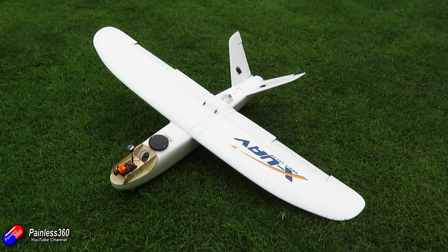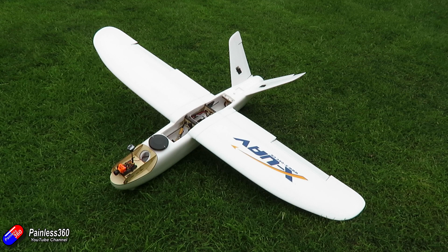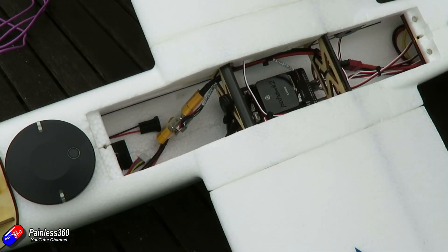The first thing to think about is where to place the actual flight controller itself. Ideally you want it as close to the center of gravity as possible — that's the same for all flight controllers and the Pixhawk is no different. I've put mine in between the two wings. There are sticky pads that come as part of the kit, and I've also seen people build a shelf between the two struts inside the Mini Talon. I've mounted mine at the bottom of the chassis and tried to route all cables around it to minimize interference.